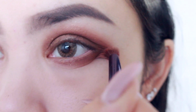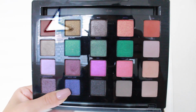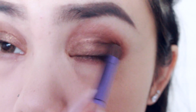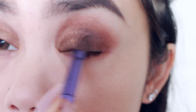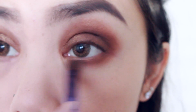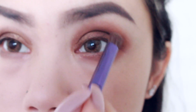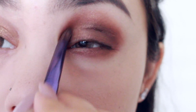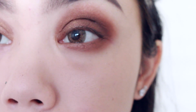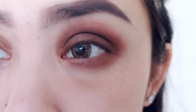I'm just using one shade of shadow and blending that from dark to light and feathering it out as I go towards the outside of my eye. And then I'm going to use that dark brown shade and just focus on the outer V, concentrating the color towards the line where my crease is. If you have a monolid, make sure you focus that on the outer corner and also the inner corner, just so that there is somewhat of a dimension created by the shadow.